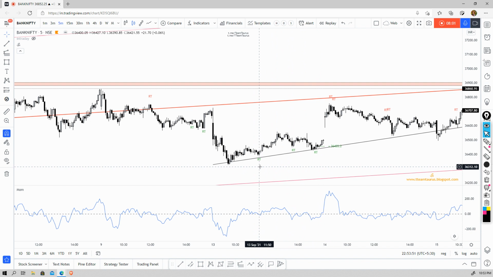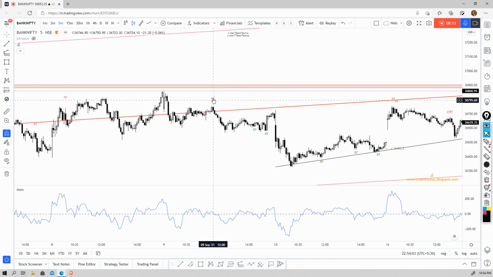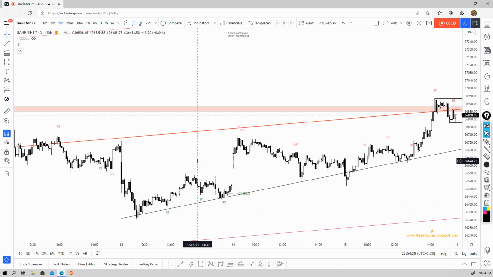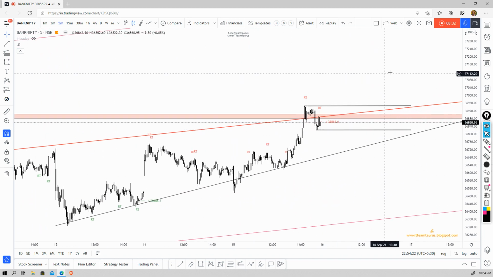So here you can see clearly that RT has formed, and next move, the momentum indicator is starting above, it's above the zero line. Yes, I would consider to take a call then at this point. So RT and the momentum indicator is just below the zero line, and yes, I would consider this absolutely at resistance level. So I will consider this downtrend. So that's how you use some oscillator to identify the moves, and you can use this one accordingly, according to your trading style. Thank you, guys.